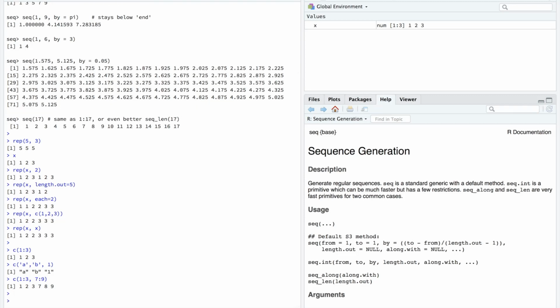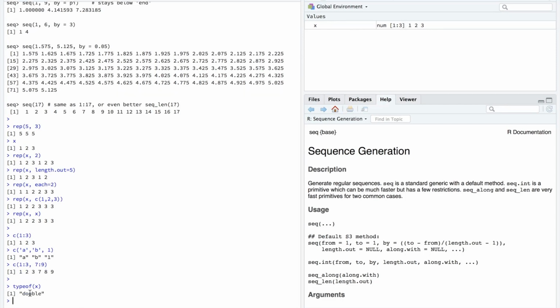Now, a natural follow-up to that, since we just mentioned these data types, is to use typeof. This typeof function is going to tell us different values. So we have our variable x, which is this vector up here. Here we're going to do typeof x. Instead of telling us it's a list or a vector, it says double. That's because it's telling us what data types are inside of it. So they're type double. Okay, great.